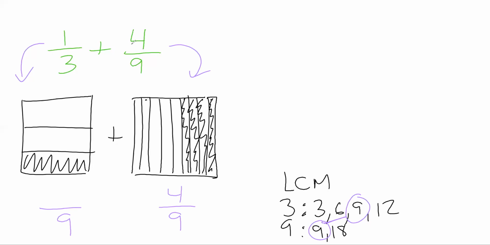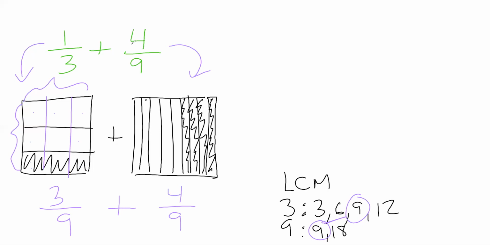And again, to help me draw the model, I'm using the concept of an array. I got 3 on this side. So I want 3 on this side because 3 times 3 is 9. So I'm going to partition it like this, and that gets me ninths. 1, 2, 3, 4, 5, 6, 7, 8, 9. That's a lot cleaner than the other one. That's pretty fun. And now let's look at how many are shaded. Instead of 1/3, I have 3 ninths. And they are equivalent. They mean the same things, right?